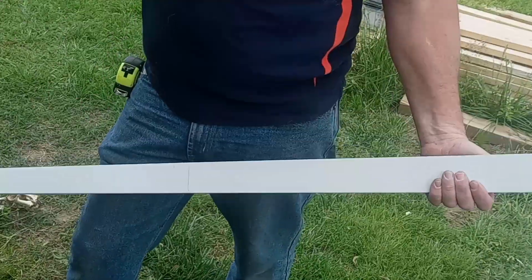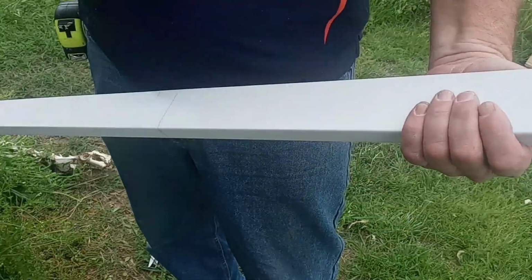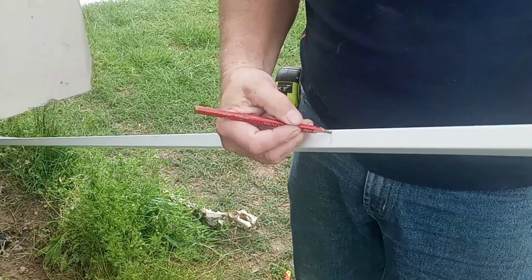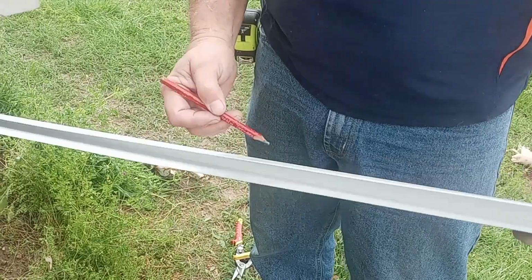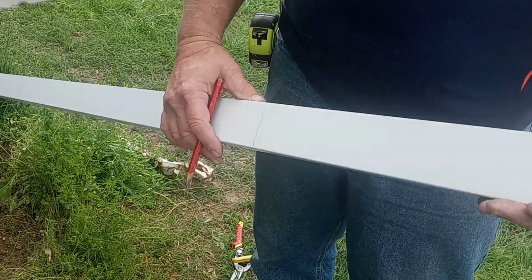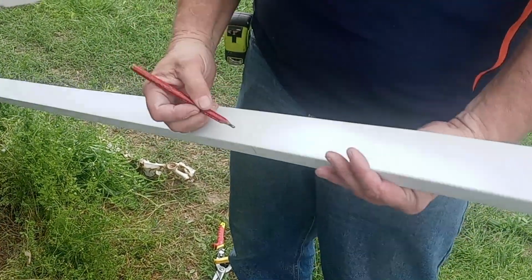Well, we're doing a skirting job today, and we're starting on the corner, the highest corner. I'm going to make the first piece I put on the ground out of this J channel. It's 1 inch here, 1 inch here, 2.5 inches here, which allows for the roofing metal that we're using.